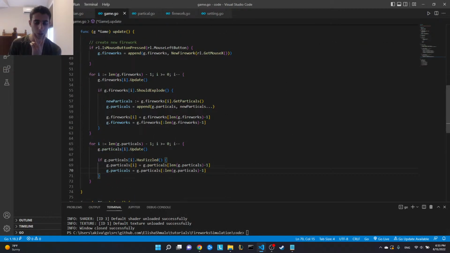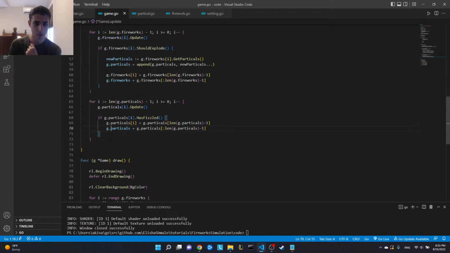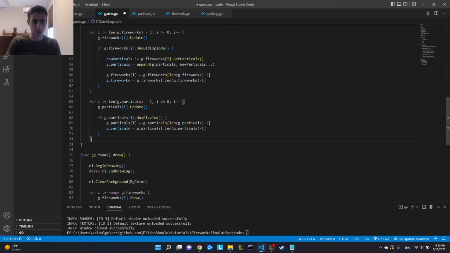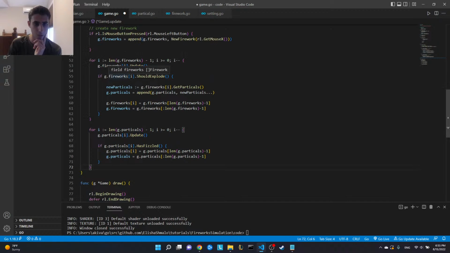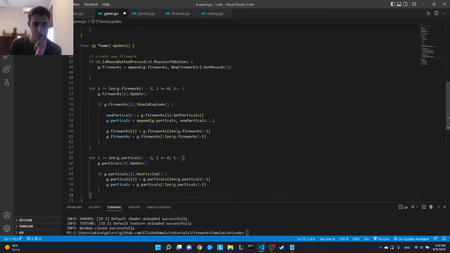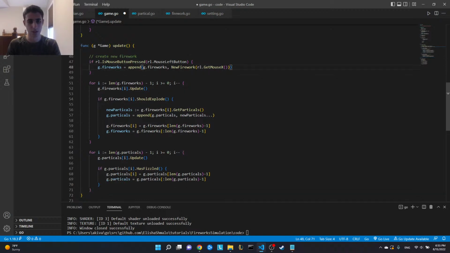One thing that we should do is see if there's a way to make a general function for generating fireworks. No, this is okay.